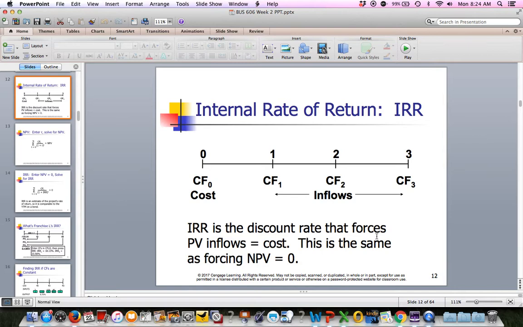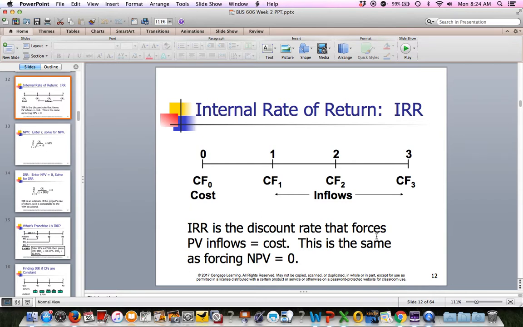Okay. All right, the next big one that we'll calculate is internal rate of return, IRR. And with both NPV and IRR, I will show you how to do those in Excel, just FYI. That's going to be your big source of using these. So internal rate of return is basically the discount rate. It's a rate. We're calculating a rate that forces the present value of all inflows to equal cost. Basically, whatever WACC would force the NPV number to 0 is your internal rate of return.